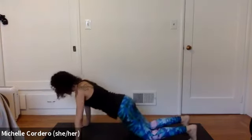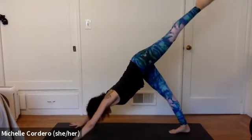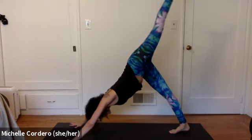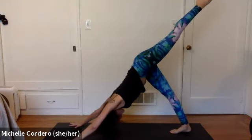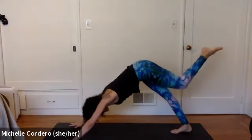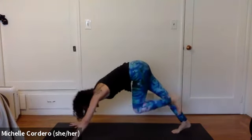Come into downward facing dog. You know what? I forgot that whole thing. We're gonna do it on the left side because I just remembered it. Left leg's gonna go up. Don't hate me. Exhale, hug the knee into the chest. Press the floor away from you. Wrap your shoulders. Inhale, reach back. Exhale, pull in. Inhale, reach back. Exhale, hug in. Okay, turned on the core.